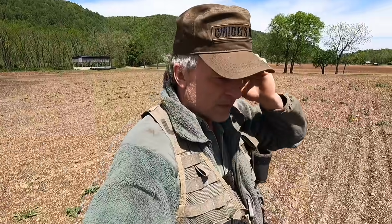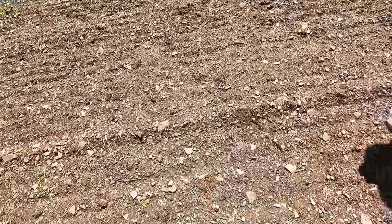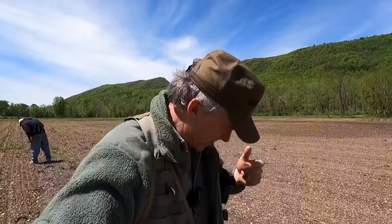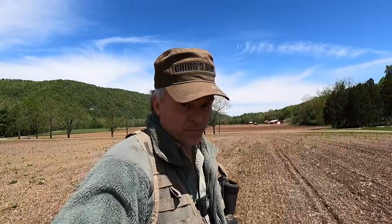Well, I just went to get my phone out to take a picture of some pottery, namely right there, and you can see it's all kinds through here. So it's going to be a nice home site. And I realized it's not in my pocket, so probably when I jumped this little stream back here by the trees, it fell out of my pocket, and I'm just praying that it did not fall in the water, although it's supposed to be waterproof.